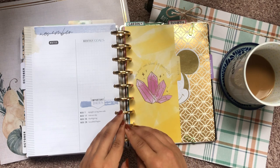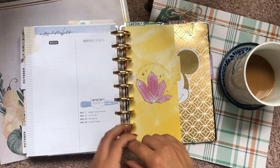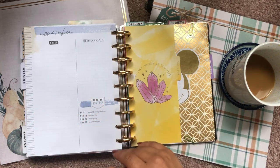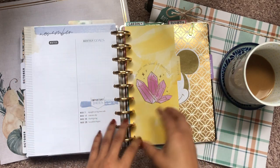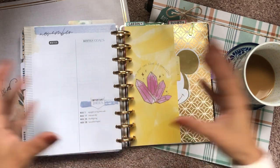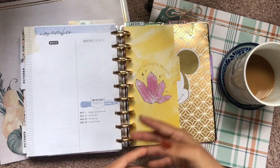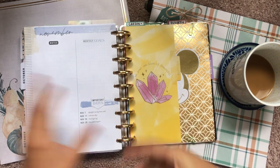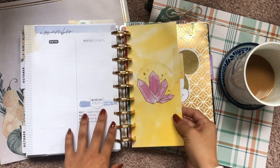And since then, I've been deconstructing my garden that was in the backyard because I need to leave the property as I found it, which means not having a garden in the backyard. And so I built a whole structure surrounding the garden, and I needed to tear that down. I needed to return the property to how it was before, so that means tearing down all the structures that I built. So I actually haven't been gardening at all.